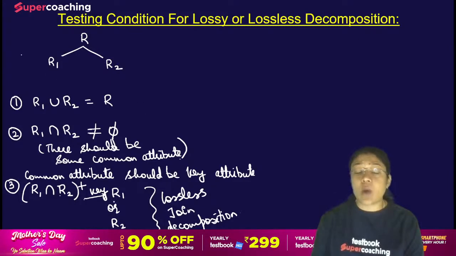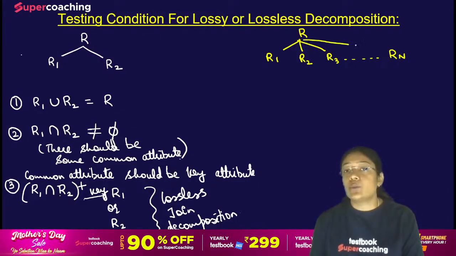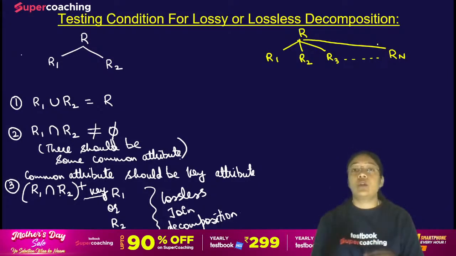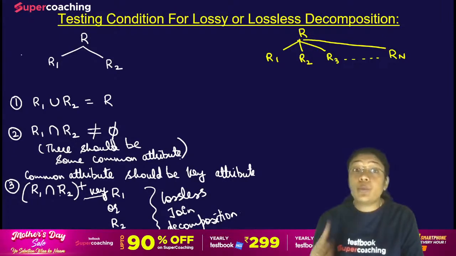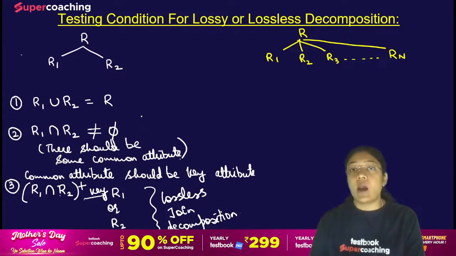This is case one. Sometimes the relation is decomposed. Second case, sometimes the relation R is decomposed into more than one subrelation like R1, R2, R3, and so on up to Rn. So what we need to do is we need to perform the join on all the subrelations, and at the end we want a single relation. So all these steps will be performed as it is. At any point of time you have to select two subrelations.